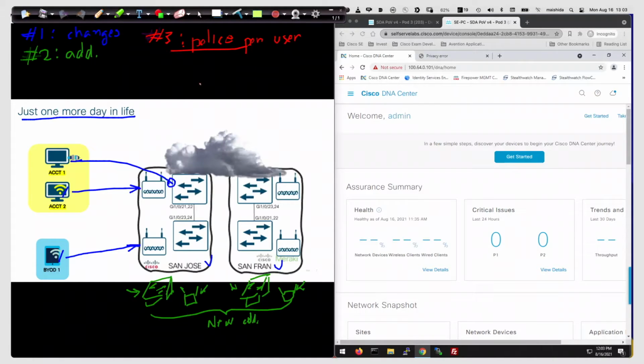What I mean with that is, those users, account 1, account 2, and BYOD 1, already have their policies, which is pretty much who they can talk to, and if I need any customization, for example, on the yellow group, I have 2 account group users, so I could set up a policy for the whole account group, which account 1 and account 2 are part of, but I could also set up a group account and underneath it a per-user policy, which, for example, I could make valid only for account 1.